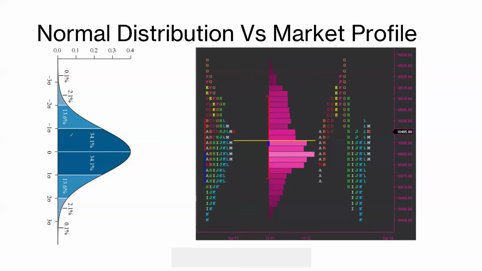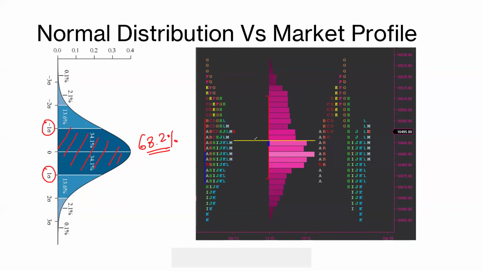So here, what is said is like this: minus 1 sigma to plus 1 sigma. If you cover this entire zone, this area covers 68.2%. It's also called a bell curve. Even many people get their salary increment based upon this bell curve structure, right? So this is used in almost every industry, including market profile. So this plus or minus 1 standard deviation is 68.2%.